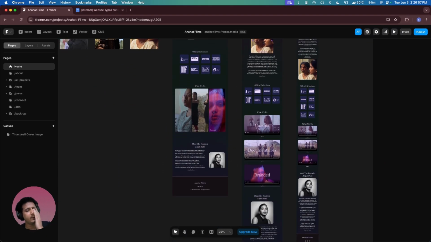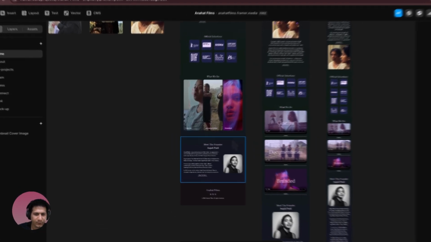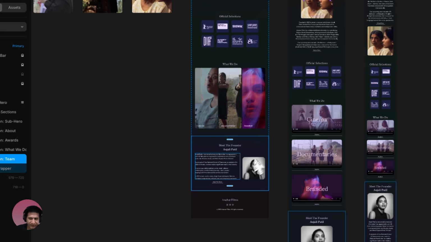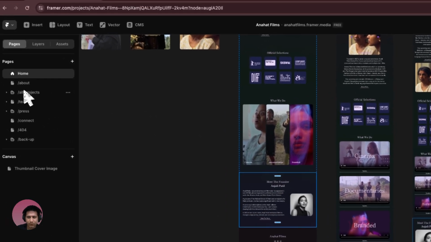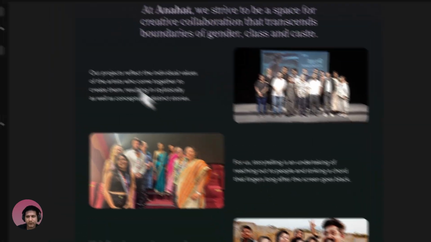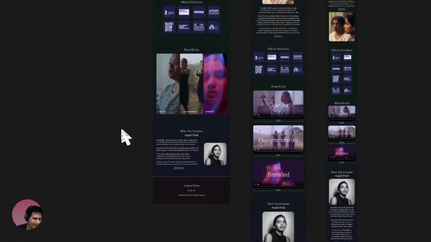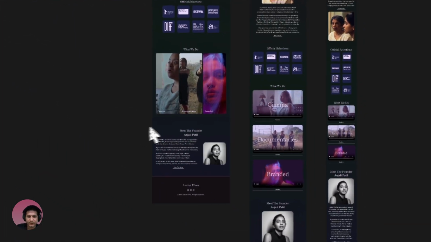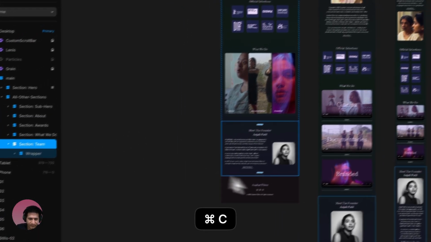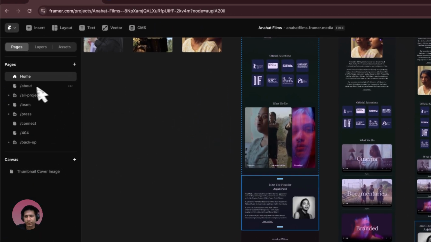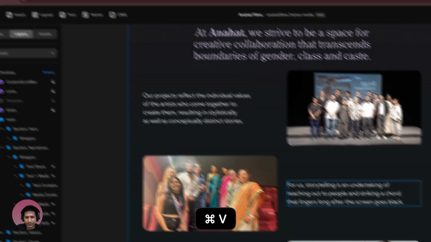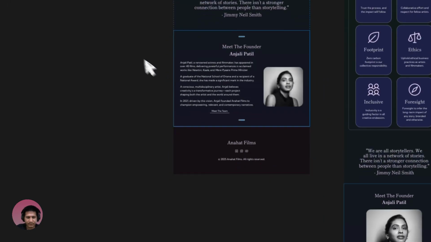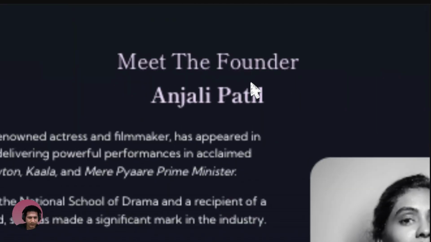That's about it. In case you want to add sections, it would be easier for you all. I mentioned this yesterday on call as well. Suppose you want to add a section that's very similar to this section. So you say, hey, this team section here on the home page, we would like a section similar to this on the about page, for example. So just tell us that. It'll be easier for me. I can show you how to do it, but I can just copy paste it from here. Suppose you've given me the copy. I come to the about page, I come to the desktop, I come to main, I paste it, and it's already there. And then I can make the edits.